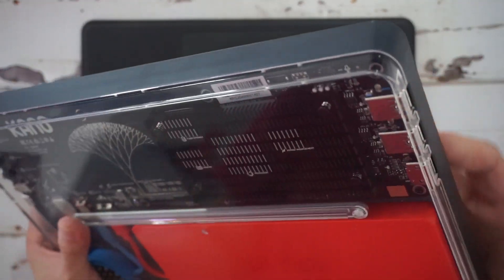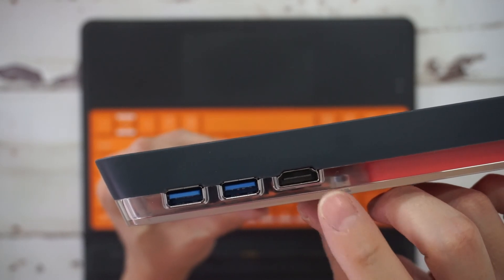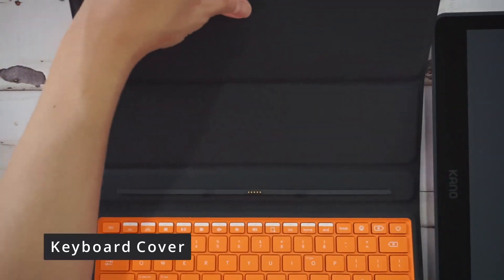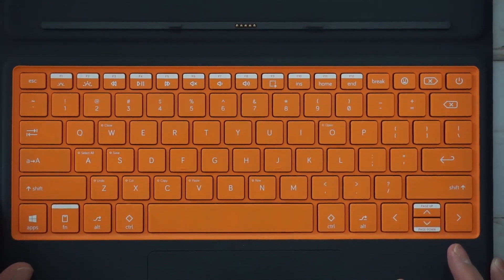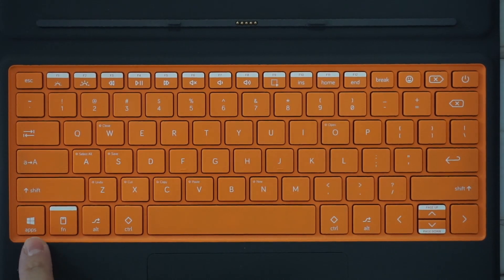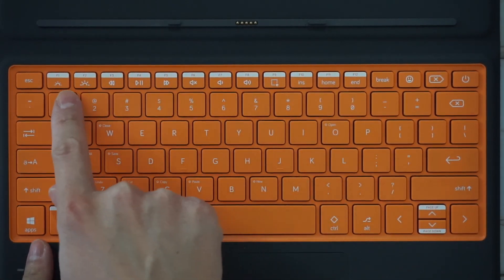There's nothing on the top. On the side there's a USB 3.0 port — two of those — and a full-size HDMI port that actually supports 4K at 60Hz. The keyboard is kind of a weird setup. There's a Windows key labeled 'apps,' and a function key for F1 through F12. Without the function key, you get the secondary functions like brightness controls.